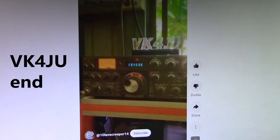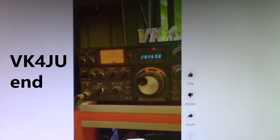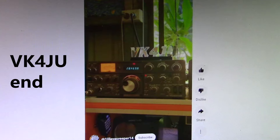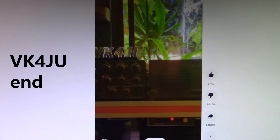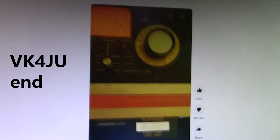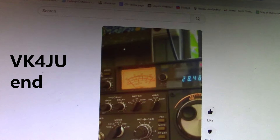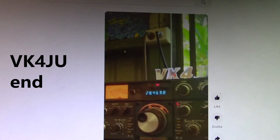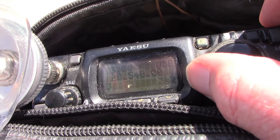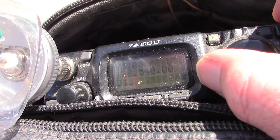VK4JU, VK3E Yankee Echo — that was a very good transmission, a steady signal that time. Really pleased to make it, just coming up here on the roof to see what I can work. VK6 is actually no worse than my horizontal side pole, and I think the contact really does make the QRP contact worthwhile. You came up to about a 5 — I think the band's pretty good this evening, about 20 minutes left.